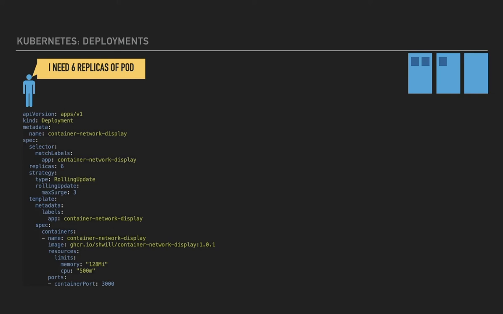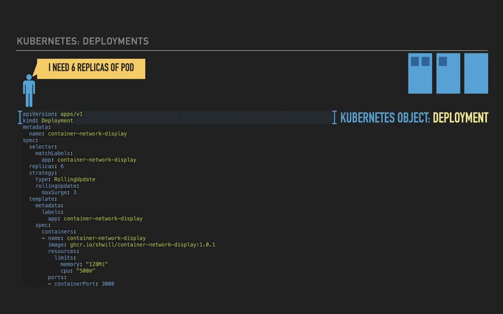But if we look very closely, we can see that the bottom part, the template within the deployment spec, is the exact same spec as in the kind: Pod before. All that is missing is the API version and kind: Pod, and then it's exactly the same. So we can skip that part and suddenly it's not so intimidating. Let's start from the top.